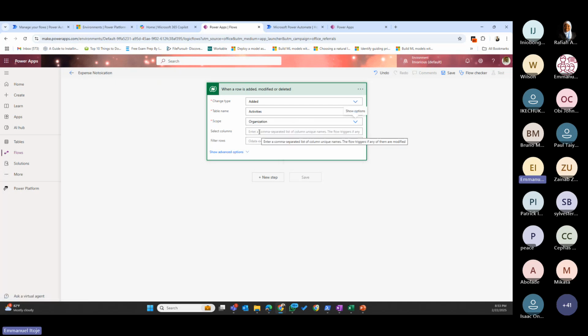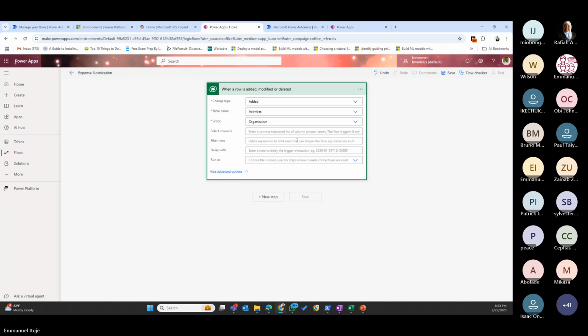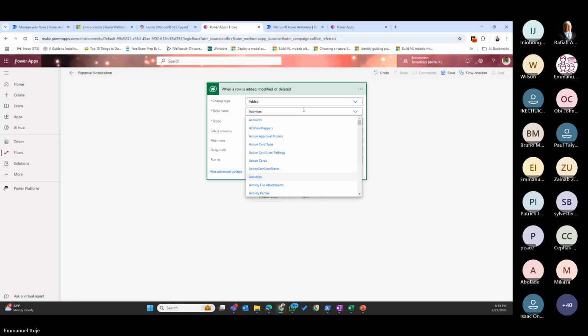Then for the trigger steps, let me see the advanced options here. I think I might need to create the Dataverse table first.